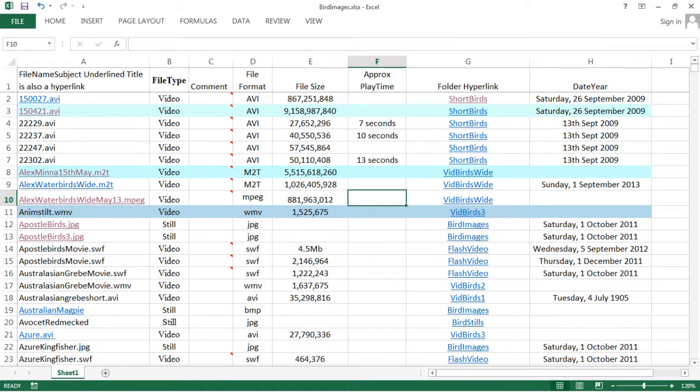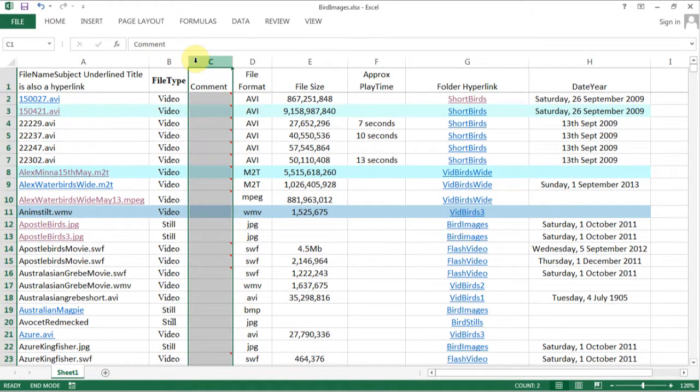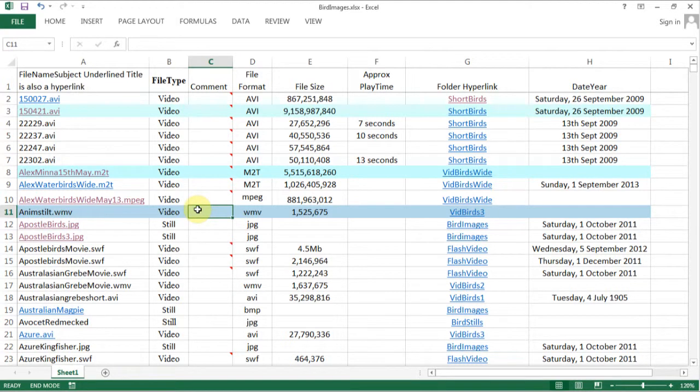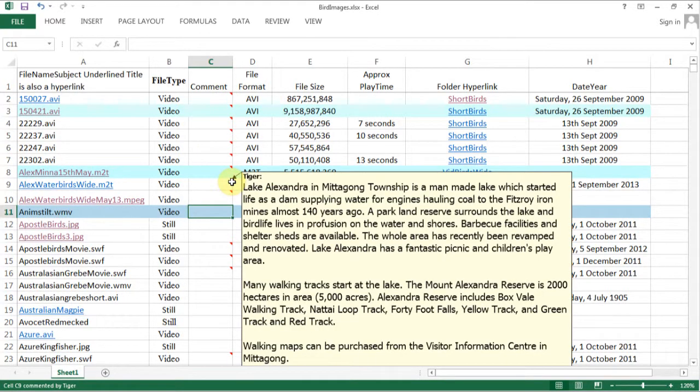Column C I have set aside for comments. We can create a small text file relevant to that catalogue item. You will see that some cells have a small red corner, which indicates that there are comments available. Hover over the red corner to reveal the comment. A large amount of text can be hidden, but revealed when desired by hovering over the red corner. See Record 9.